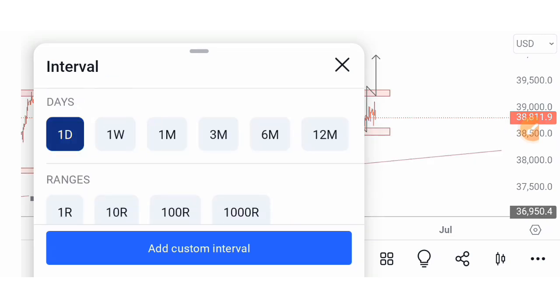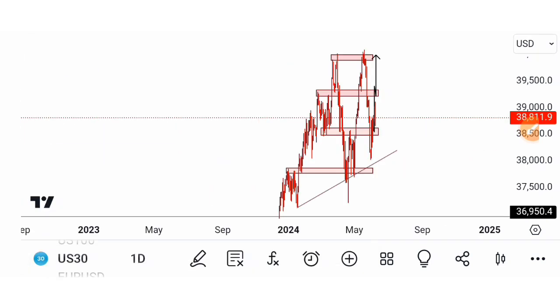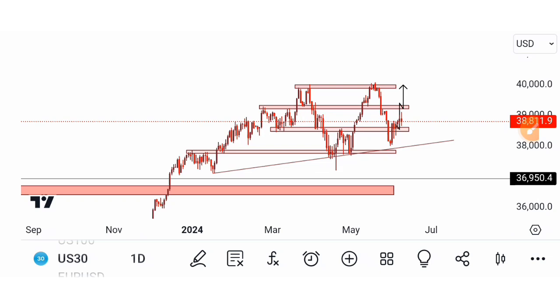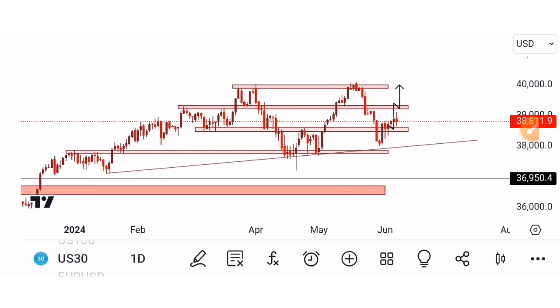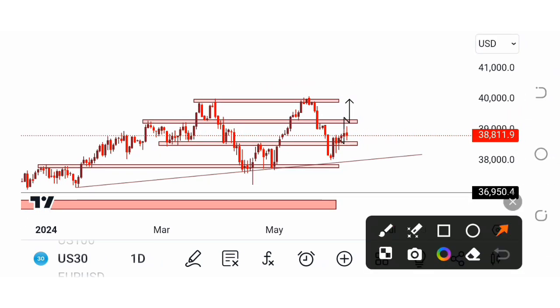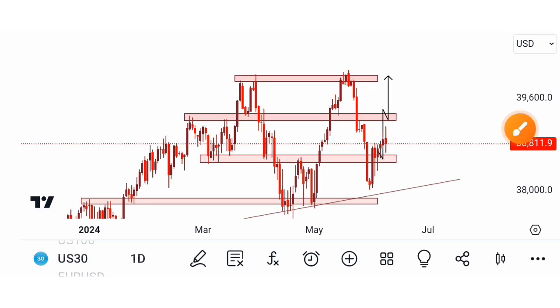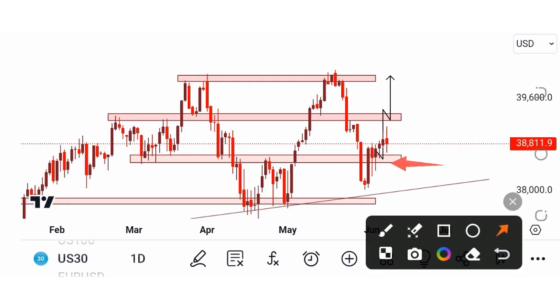Let's move to the higher time frame, the daily time frame. I really don't feel like going to the monthly time frame on this particular instrument. Now, like I spoke to you guys last week on the last video, these are my two areas of interest. I said it because as you can see, the market was coming down, right, and it broke all of these areas over here. It came down. However, it then printed this bullish candlestick, which then ended up closing above this support over here.